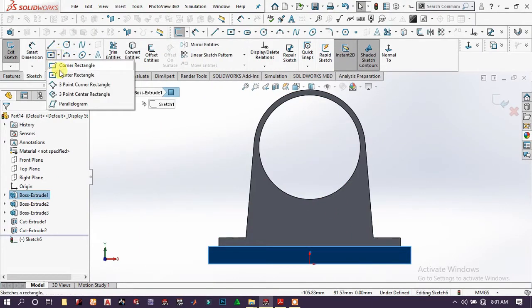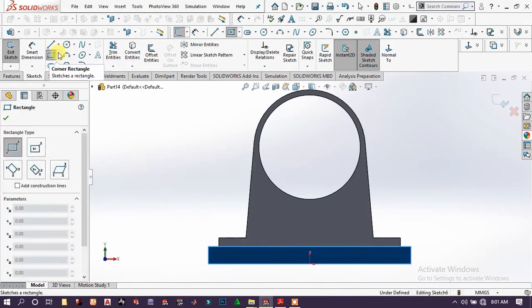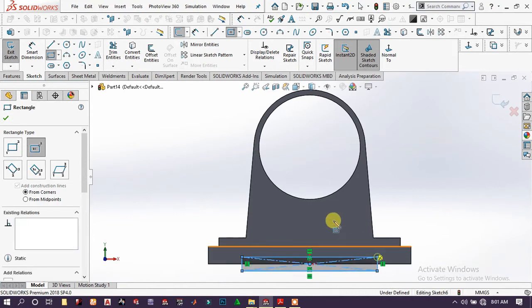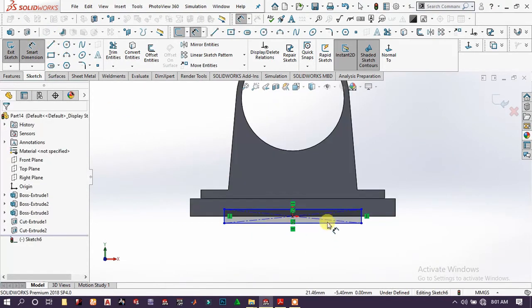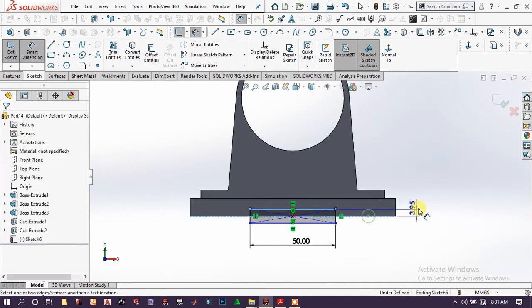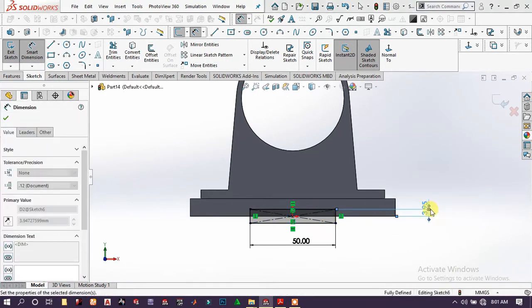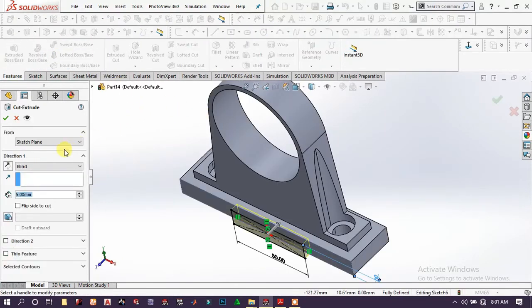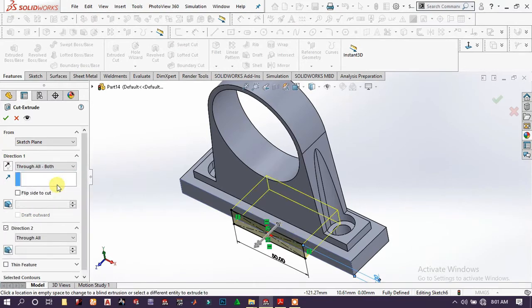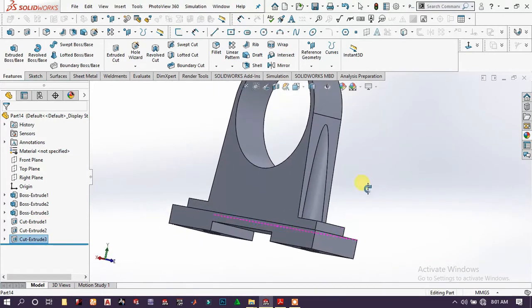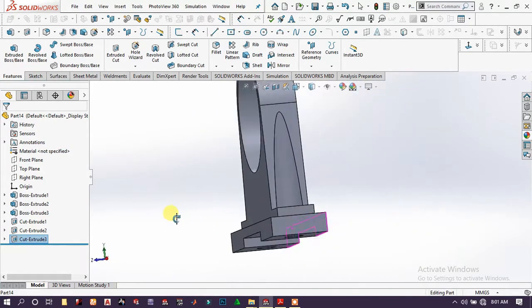Then choose this sketch and draw a rectangle here. Choose this point, drag it up to there. Okay, extrude cut, through all, click OK. If you want, you can add an appearance on it.